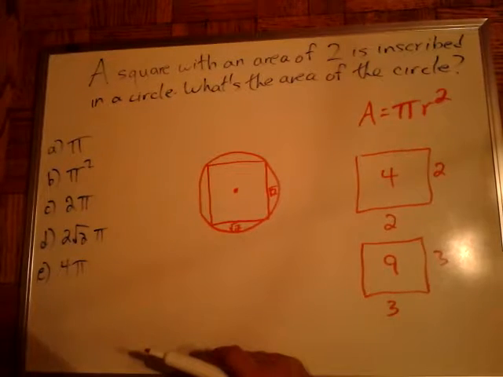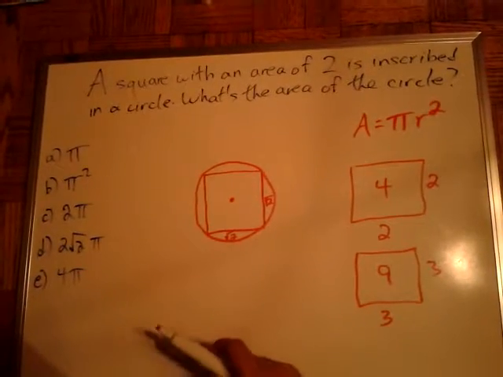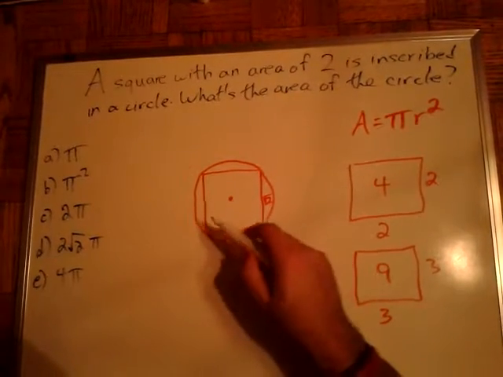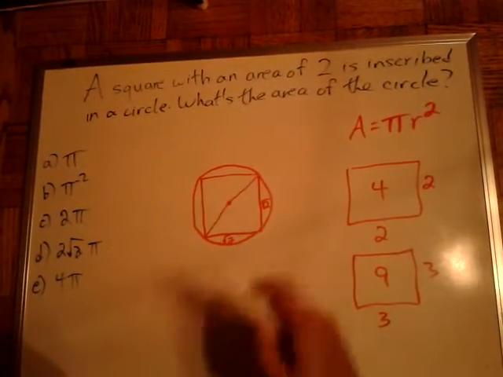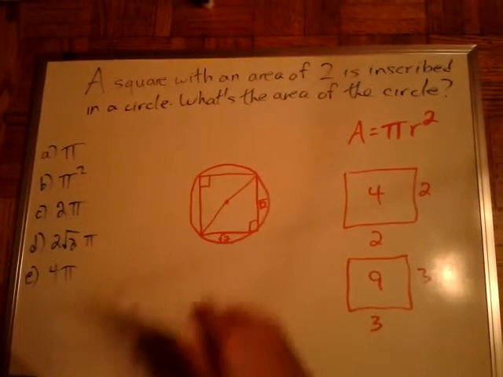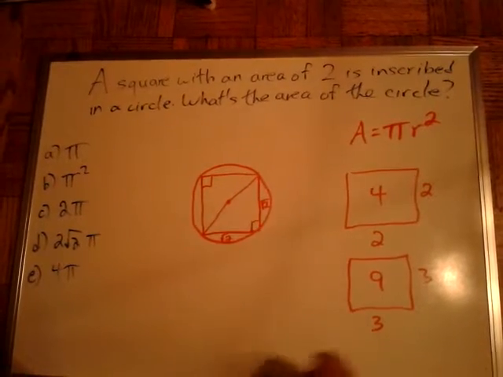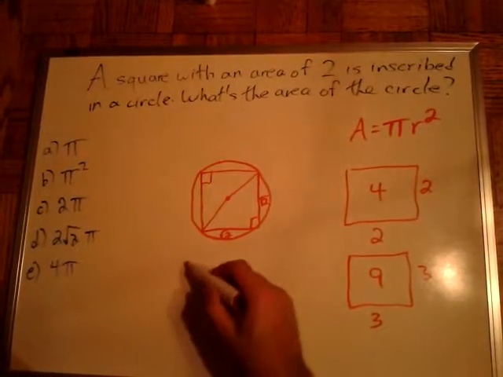So as we should all know by now, when we draw radii in harder circle problems, it's got to go diagonally. So I can do it that way. And now we know a square, we learned this probably in 3rd grade, right? These are all 90 degrees. We just have a right triangle there. So we can do the Pythagorean theorem. So let's see how that shakes out.